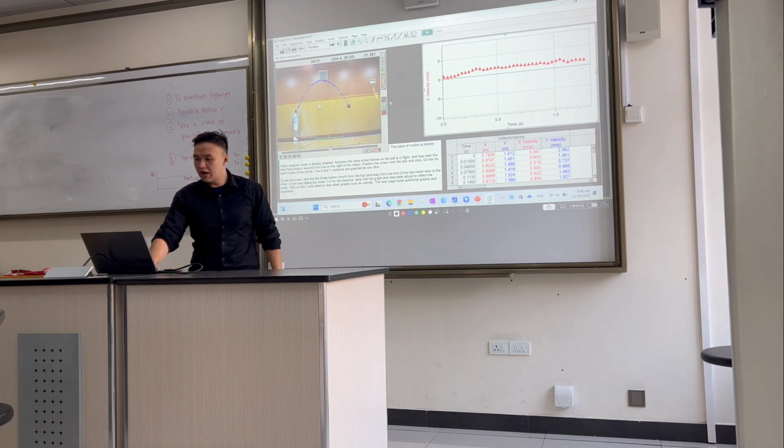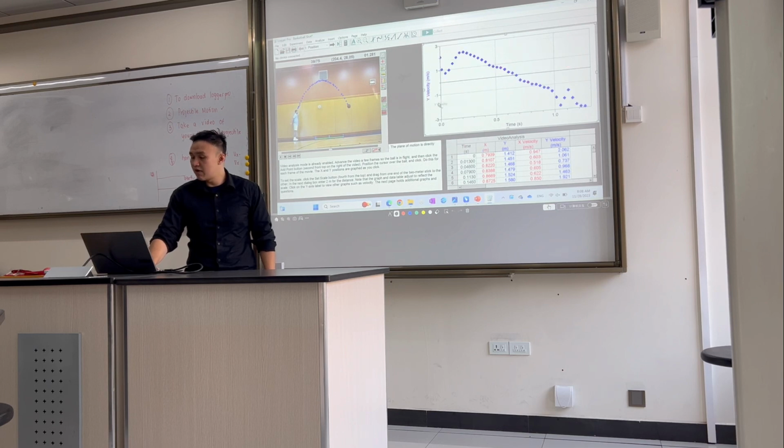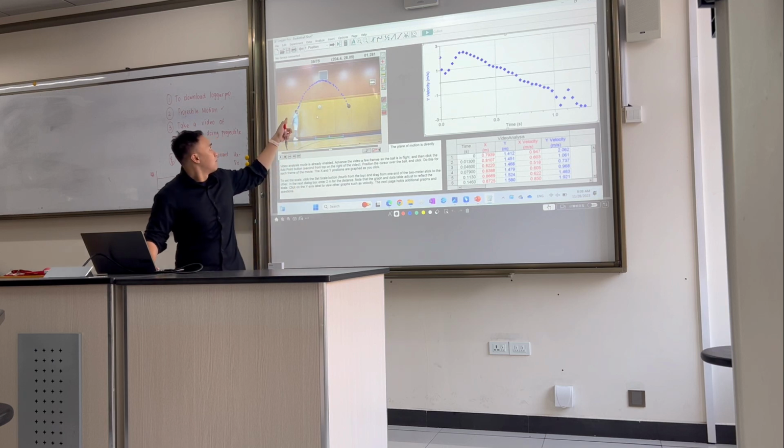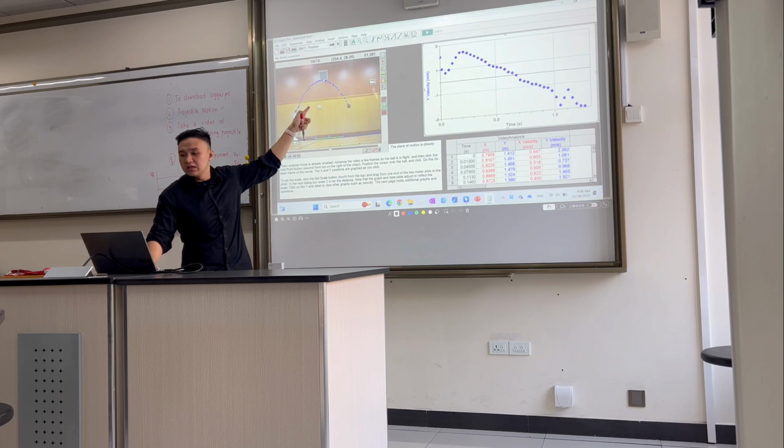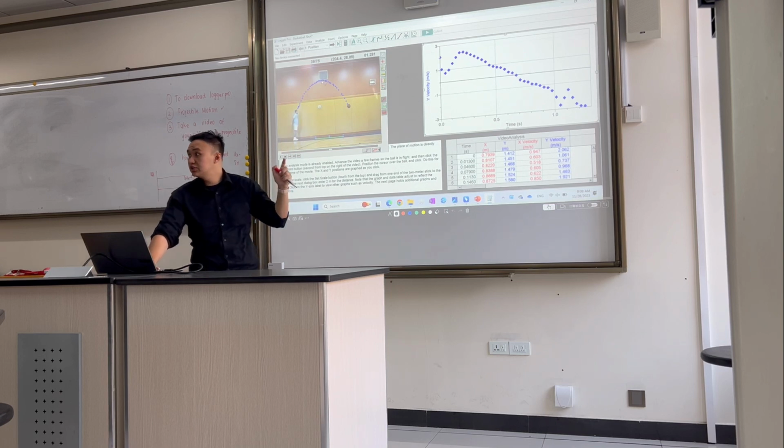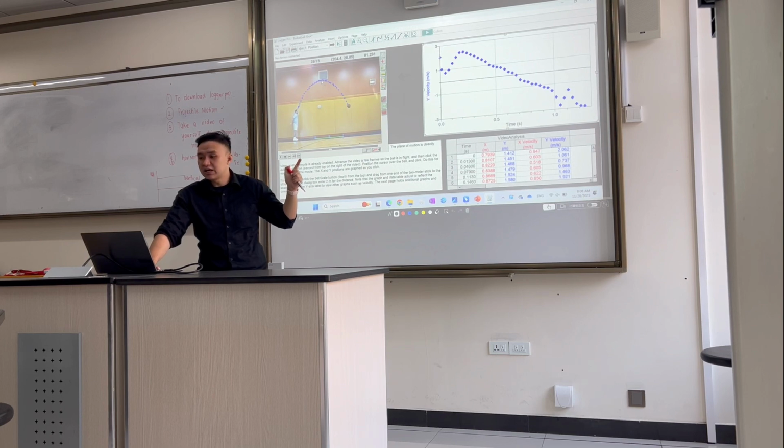However, if I'm going to have the velocity component along the y, then I will choose this one, y velocity. You can see here that it is going up, positive, but it is going to where? The highest position. And what is the velocity at the highest position? 0. So that means that this one will hit a 0.